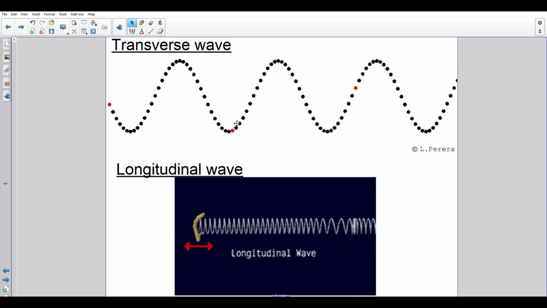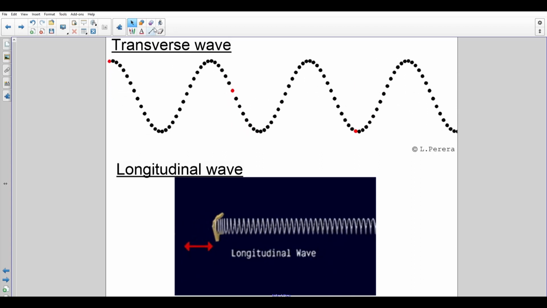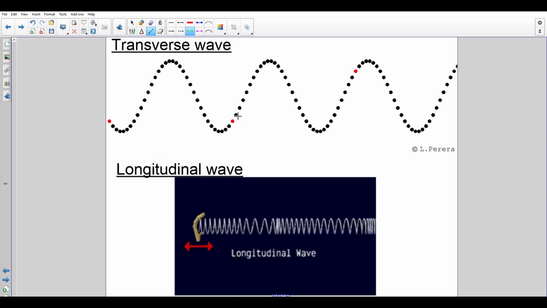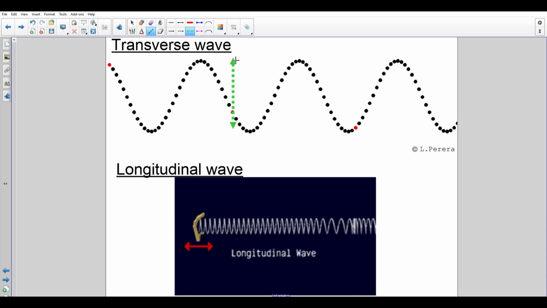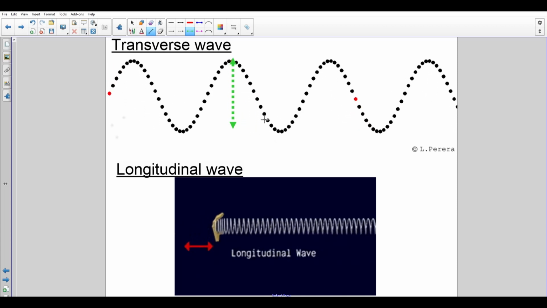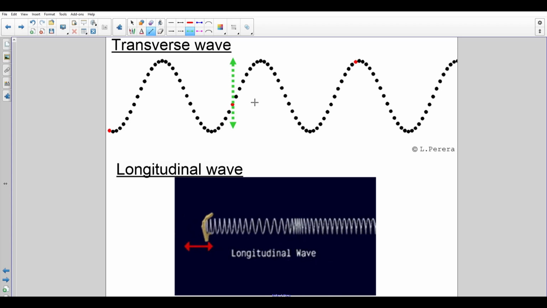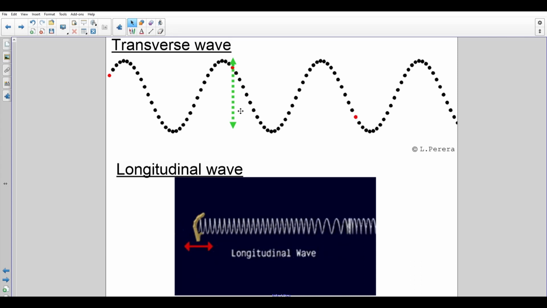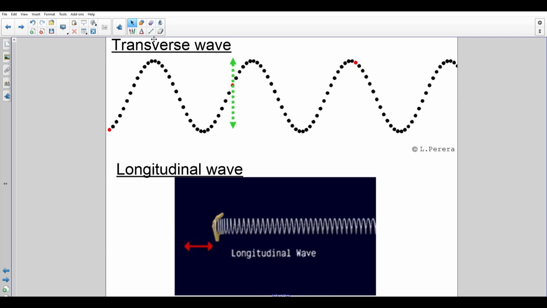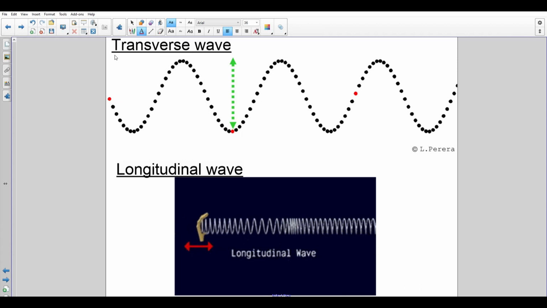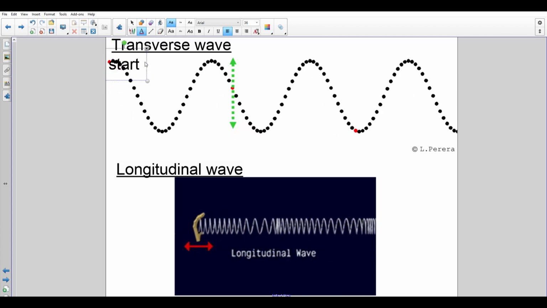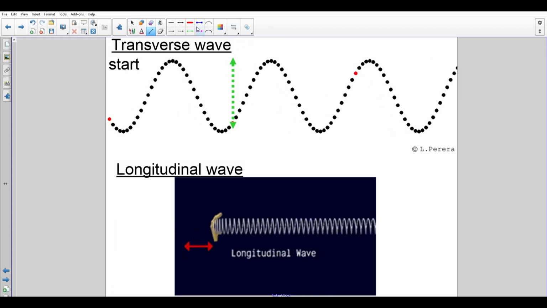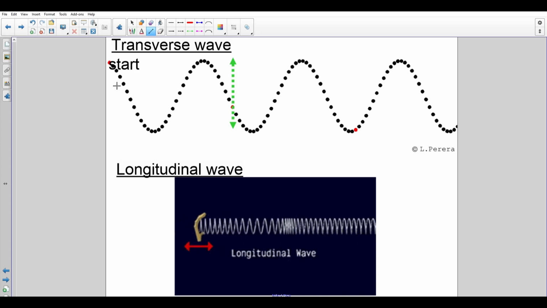So just focus on the transverse wave and focus on one of the red particles. How is it moving? If you look at it, it's moving up and down like this. Now it's not always up and down though. If I put that on its side, it'd be moving side to side. So I can't really say it's moving up and down or side to side because it depends which way around it was. But it's moving this way. And look at the energy. If I'm saying the energy starts here, where does it go? Okay, it goes across the page, kind of this way, doesn't it?